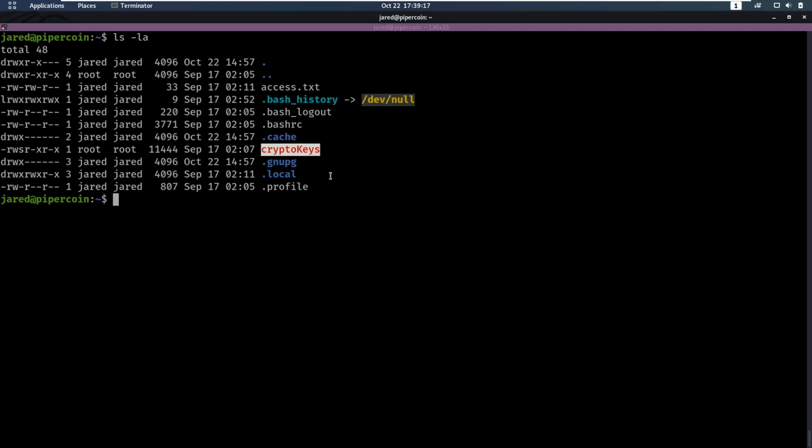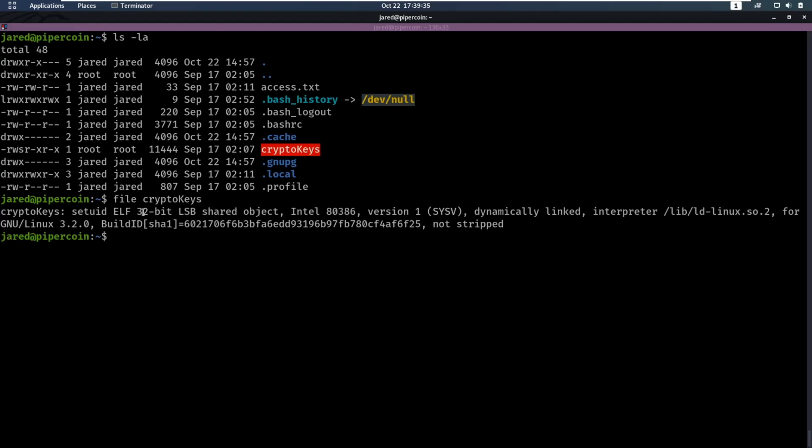So that's very interesting. Also, because we have read permissions on this file, maybe we could exploit this file in some way. If this is a Python file, we could maybe inject a module, something like that. But let's see what kind of file this is. So this is a 32-bit executable. And in this executable, well, we might find more interesting information, and we can read it. So let's get this executable to our own box.